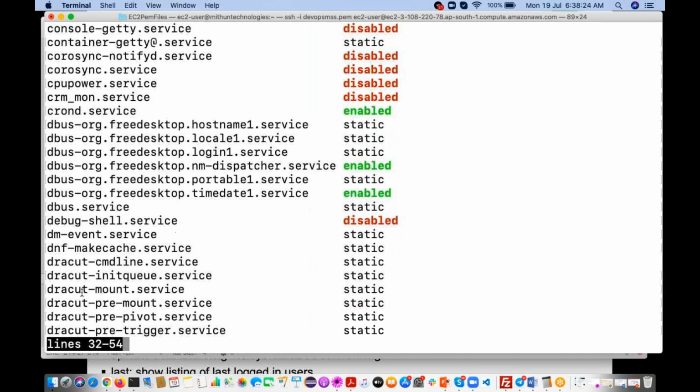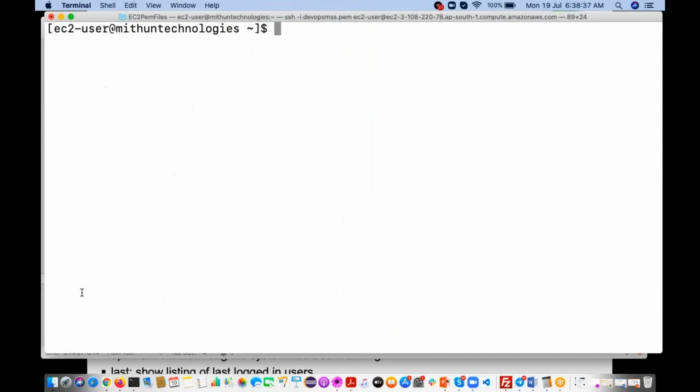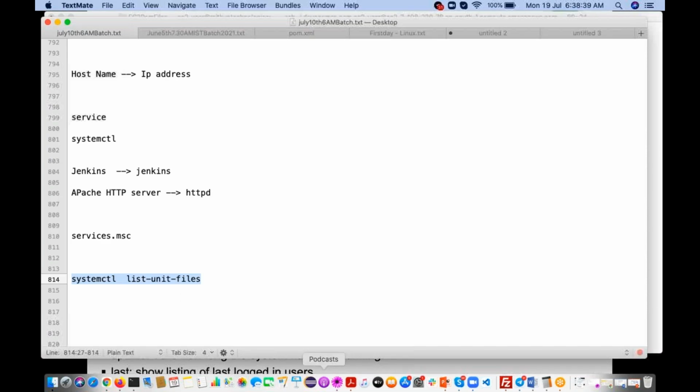If you hit enter, one more service is going to display. If you want to come out, press Q. Q means quit. So if you are using Windows, we use services.msc. If you are using Linux, you can use this command.